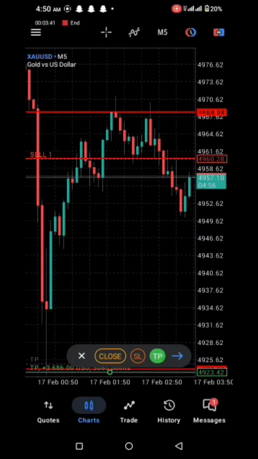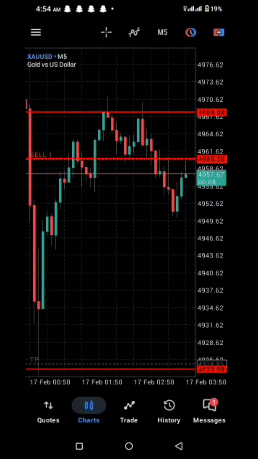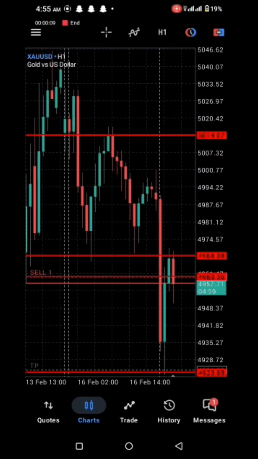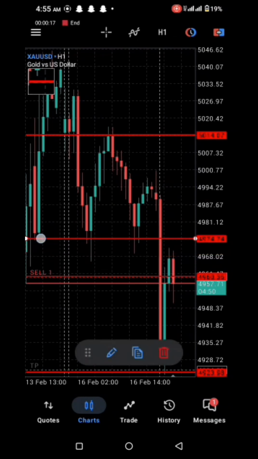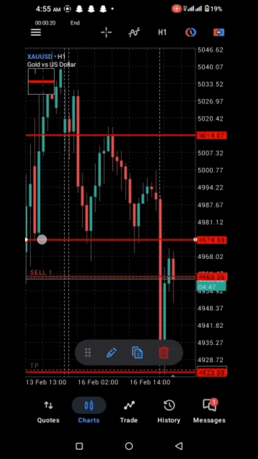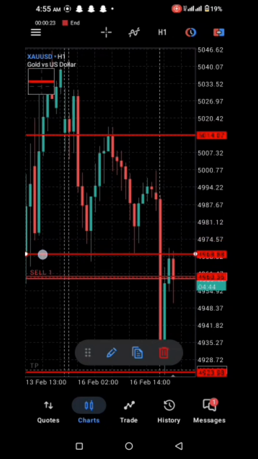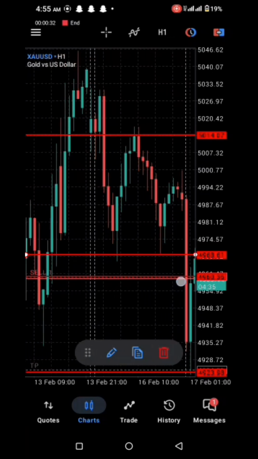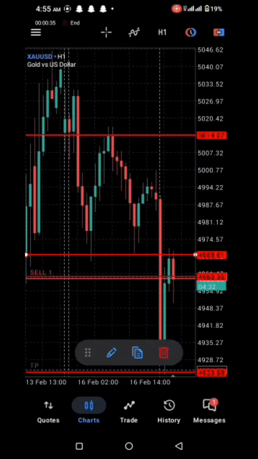So we are going to be doing a before and after of this trade and how it played out. You can see we are in the 5 minutes time frame. Like I said earlier, go to the 1 hour time frame, you see that price broke out of a resistance. Now it retested. Price broke out with this long momentum candle, then tested back to this resistance level. We tested back here.